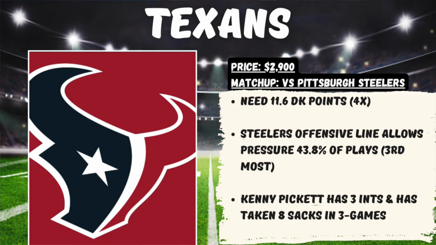I like the Texans defense here due to the matchup against the Pittsburgh Steelers at home. At $2,900, we need 11.6 DraftKings points in order for them to meet 4x value. And the Steelers' offensive line is not great. They've allowed the 3rd most pressure in the NFL so far this year at almost a 44% rate. And Kenny Pickett has 3 interceptions and has taken 8 sacks in 3 games so far this year.